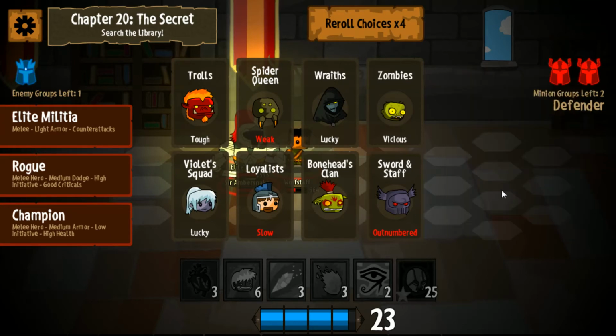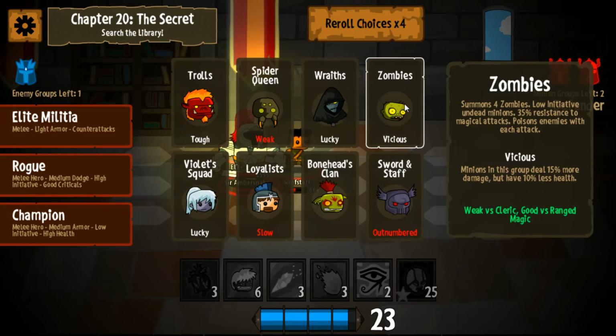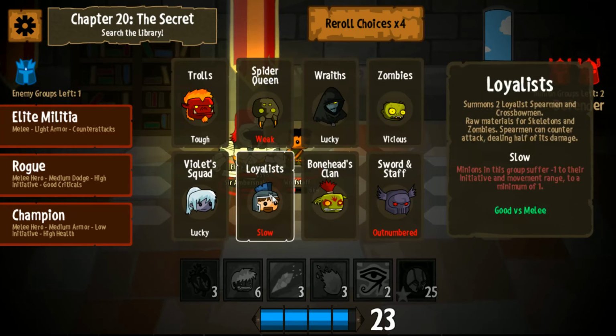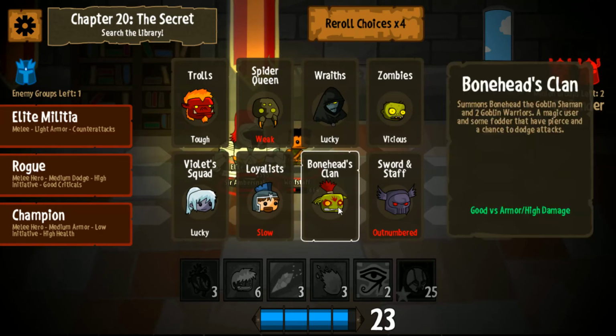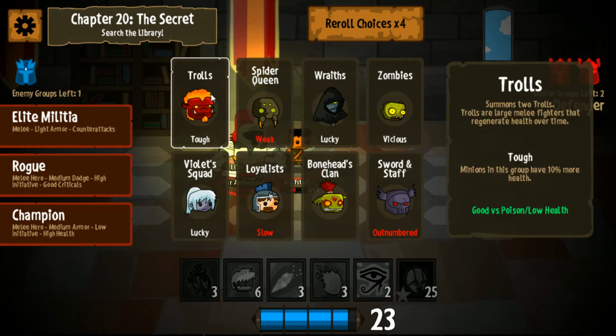Well, automatically discounting out the units that have negative traits. We have vicious zombies, which is good. They don't have any casters, so the zombies would do really well here. The Loyalists would actually be really good against the Rogue and the Elite Militia. I don't want Violet Squad. Bonehead's Clan could be decent because they can dodge attacks. Trolls do have a lot of hit points and they regenerate. And these guys even have 10% more health on top of that.